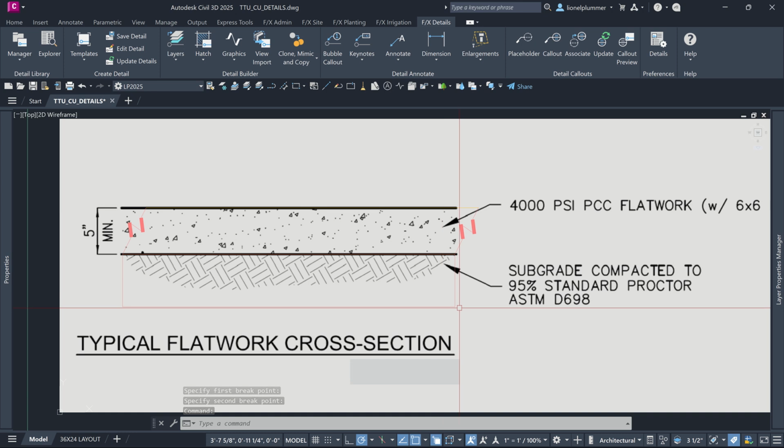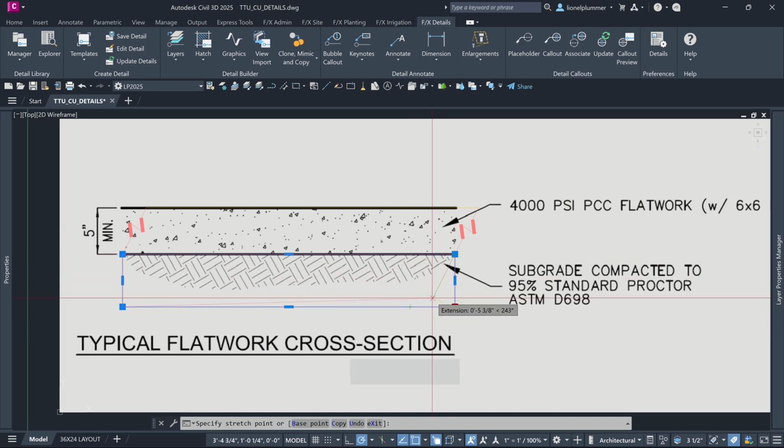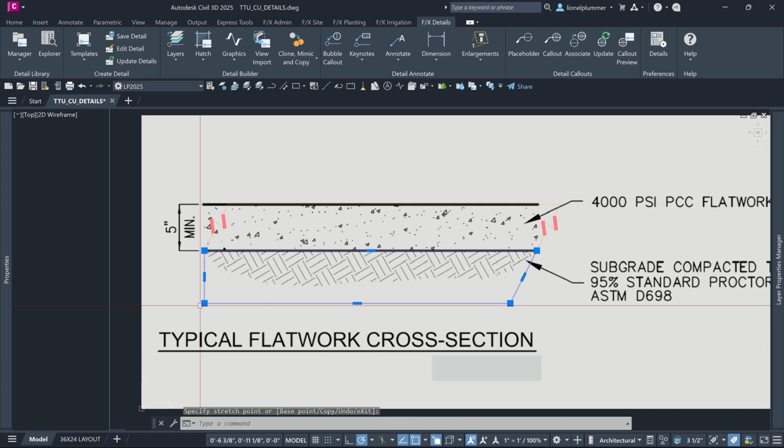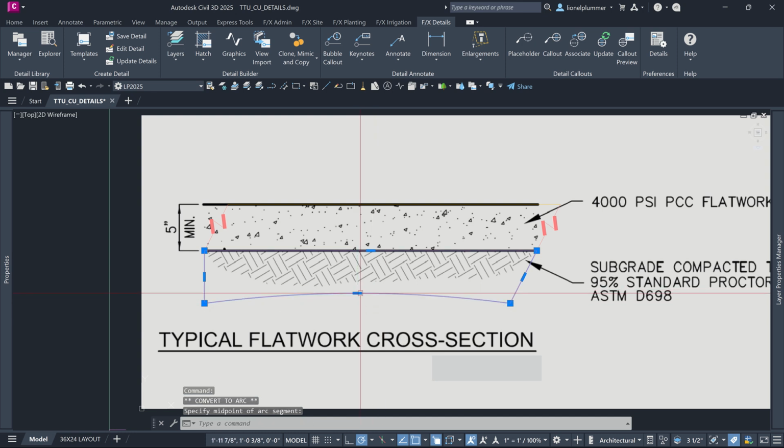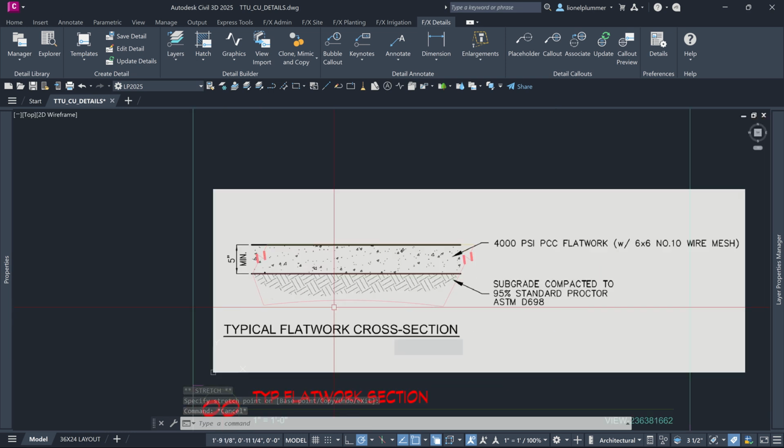We don't really need to do one with our earth, because that's kind of self-explanatory. But I do want to line these guys up, and I'm going to leave that one the way it is. I'm going to convert this to an arc and just give it a little bit. You can see how they have theirs kind of wavy. Guys get really into this stuff, and it's good to have pride in your work. So far so good. Let's do a Control S. Now, let's hatch.